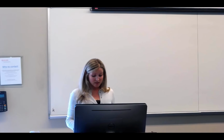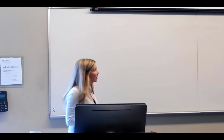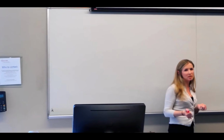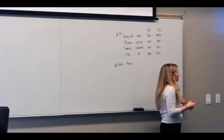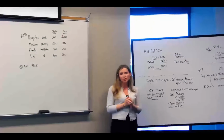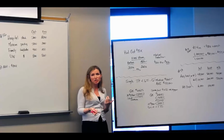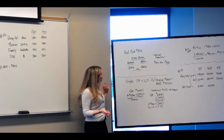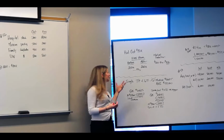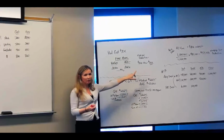Okay. What's not in the book, take note if you're not paying attention. What's not in the book, guys, are taxpayers sometimes make capital improvements to their homes for medical reasons. They may put in pools, they could do all sorts of different things. You know, build ramps for someone who's handicapped. And it's a significant expense, and really it's a capital expenditure. And in that case, what the rule says is that they can deduct those costs to the extent that the increase in the fair market value of the home is taken into account.